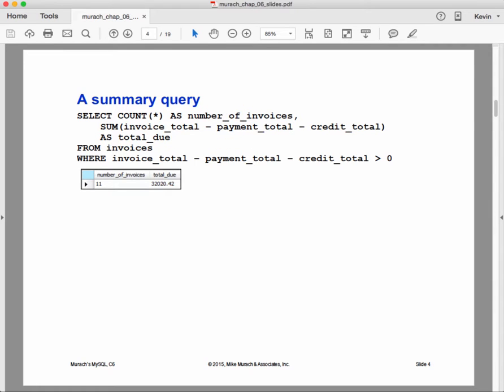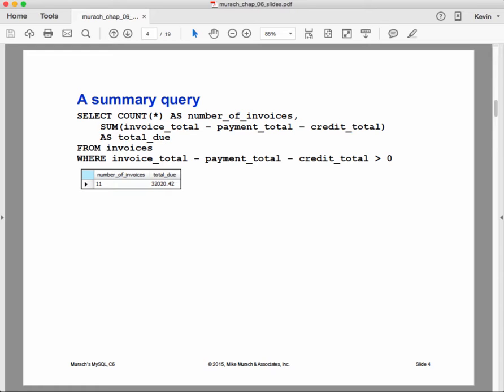So here's a sample summary query. Select count of asterisk as number of invoices, sum, and then we have an expression: invoice total minus payment total minus credit total.